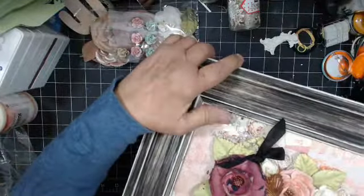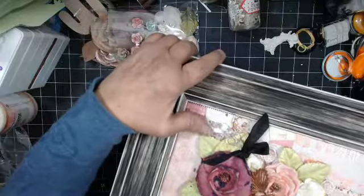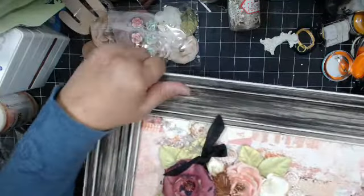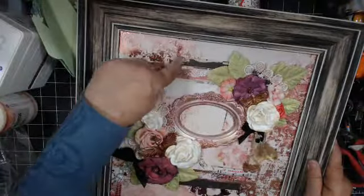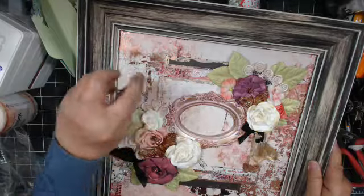So this actually dangles. You see that? The crystals. It's hard to see because they're clear. Yeah, the rose gold. I love the rose gold. You could see that. And we actually took this part here that we did on the frame. That was with the Prima.